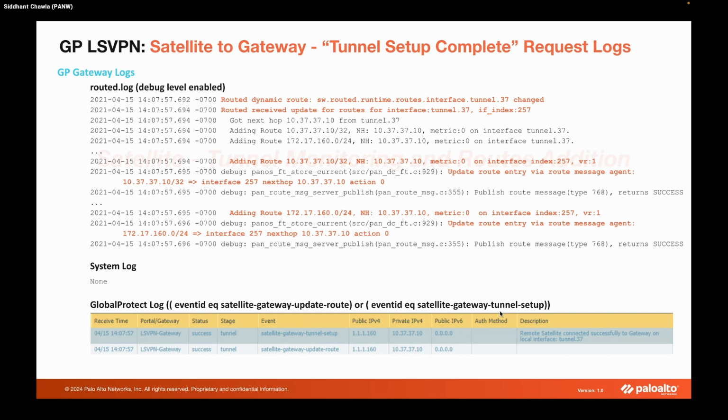It will give you satellite information, the timer information, the portal config, the portal name and the IP address, and the tunnel information related to the gateway.